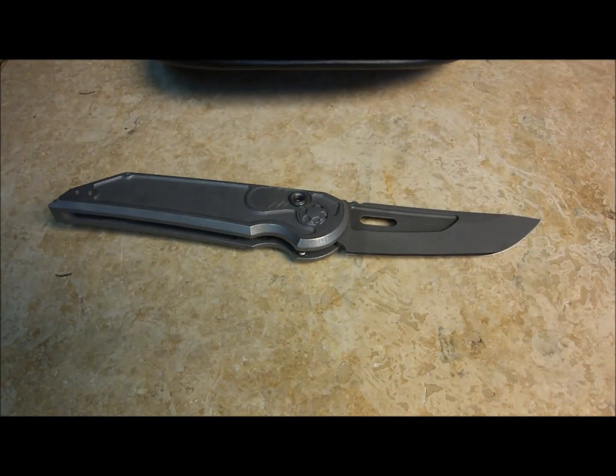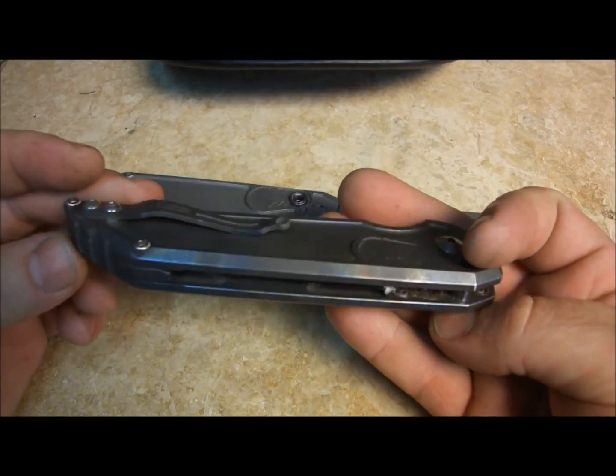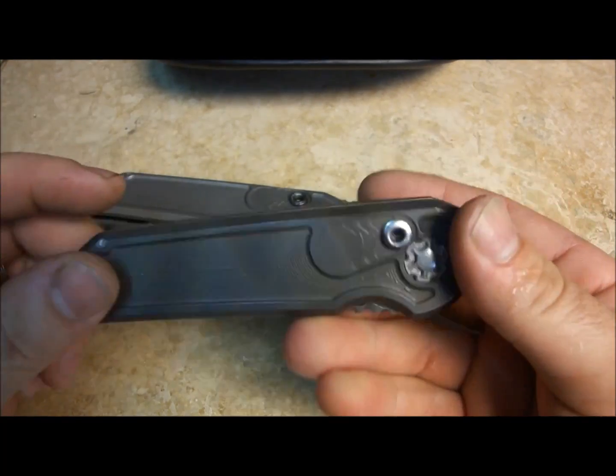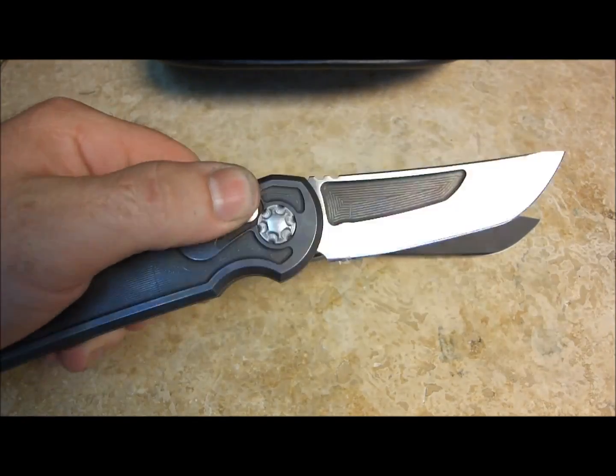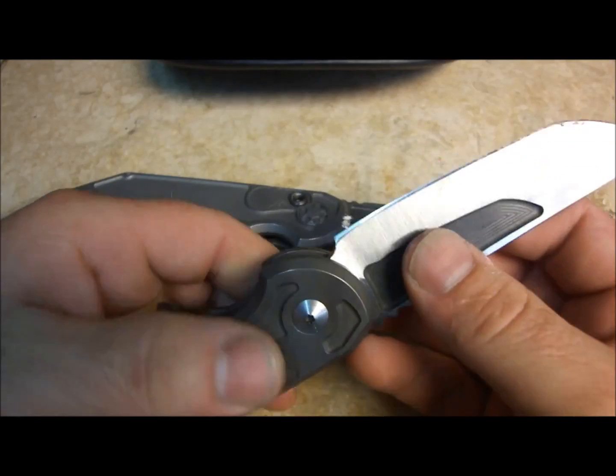Let me show off the second prototype. This one will probably never leave my pocket. It's similar — I need to finish it still; I haven't had a chance to sandblast the screws or anything like that. Full of grit at this point because I use the crap out of everything I own.